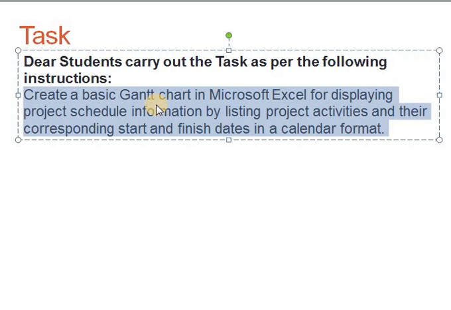Simply, you have to create a Gantt chart by displaying the schedule using project activities and their start and finish dates in a calendar format.